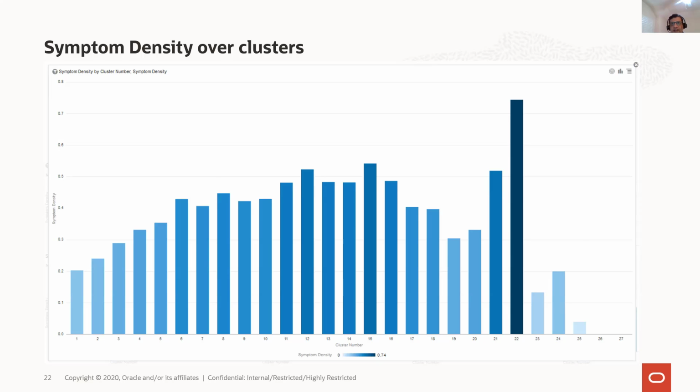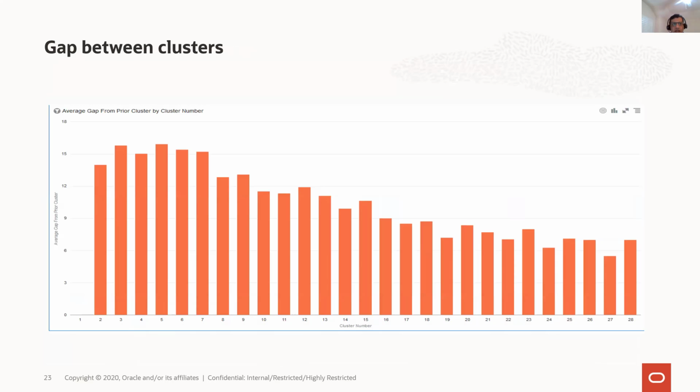Another question they had was related to gaps. You can see that the gaps are fairly high between the second and the 10th cluster, and then they drop off. This is a little surprising, as the expectation was that as the gaps increase, as they go to the right, probably there are more irregular people there, and the average gap between clusters should increase. But the actual data showed us something else.